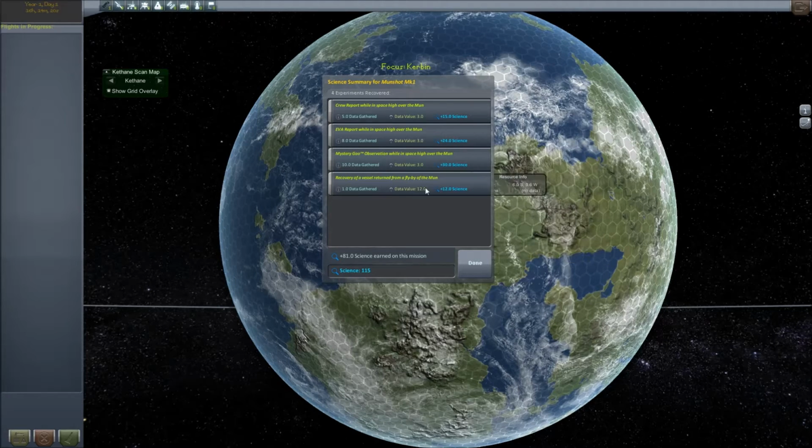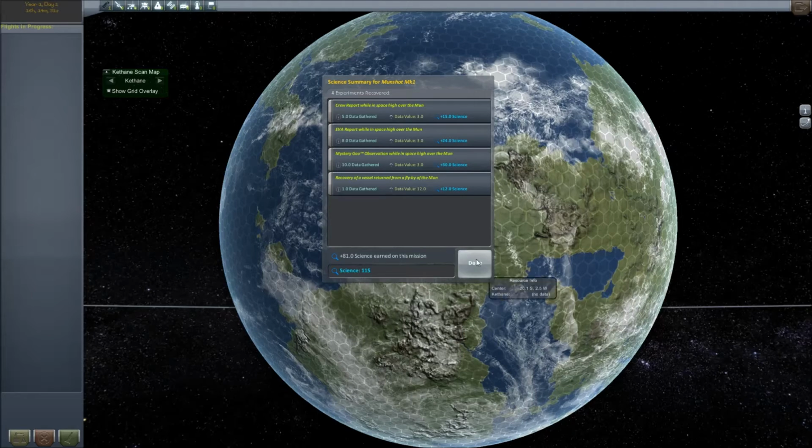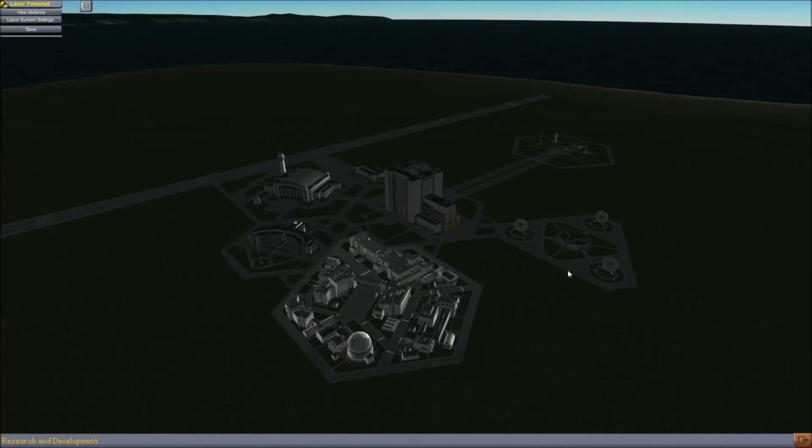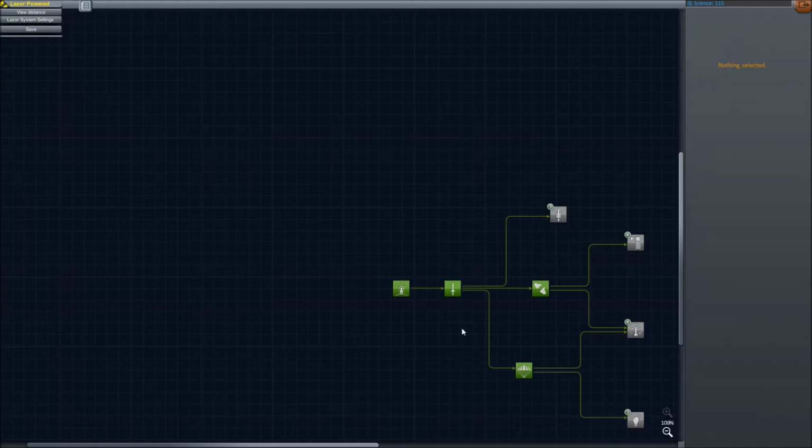Alright, so we got 81 science for that. Observing mystery goo high over the moon gave us 30. EVA report gave us 24. And crew report gave us 15. Yes, and a flyby of the moon, an extra 12 science. We've got a lot of science now. Let's head up to the research and development building and see what we can unlock. Hopefully more stuff to do more science.